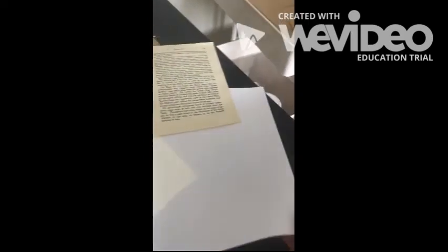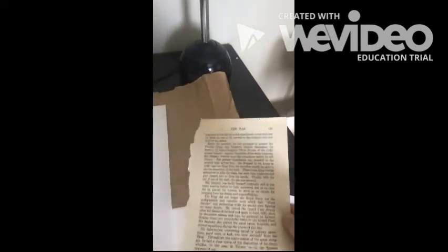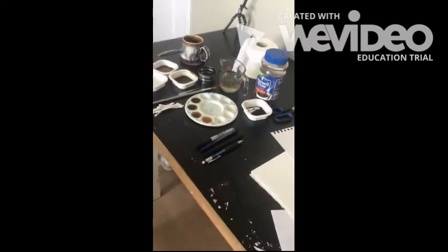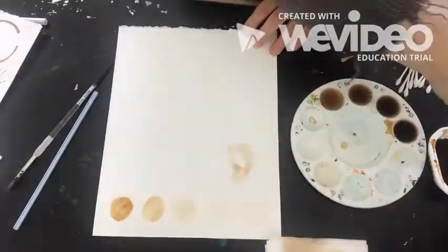Paper, any paper will do. We've got regular printer paper. If you rip a page out of your sketchbook, I know that's a hard thing to do, but sometimes that's a little thicker paper than regular paper. I took apart a lunch bag, and I might do some work on that. I tore a page out of an old book, and then I do have some nice art paper here. So any paper will do, and collect all your supplies. Get them laid out, mix up your coffee, and get ready for some painting.